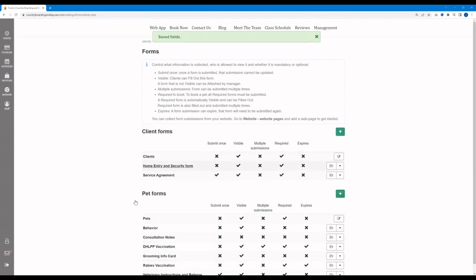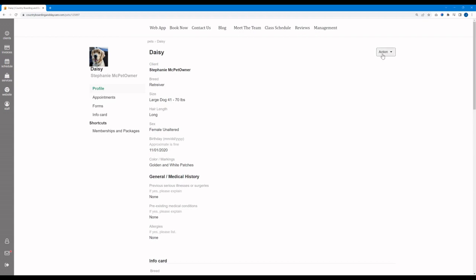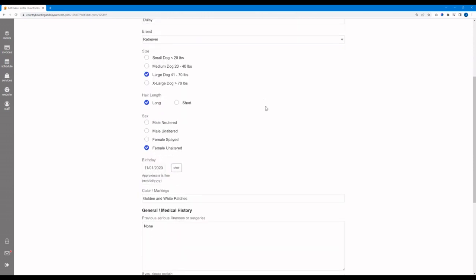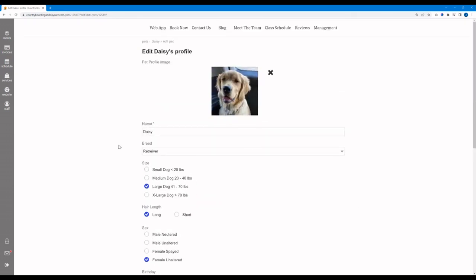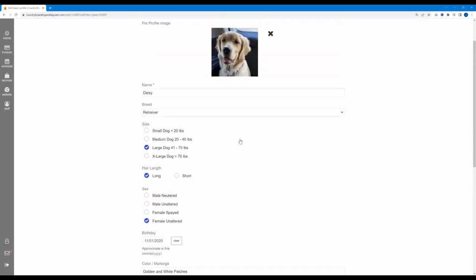So these editors, the editor for all these forms, once everything's established, just check out one of the profiles to see whether it looks good. So I'm seeing a list of the pets here. If I view Daisy's profile, that's the same dog as we saw before. She has all those forms that you saw earlier, plus her initial profile form. And if I edit this, you'll see all the entries that you saw earlier in the editor mode of this form. So each dog will have this same profile to be filled out by the pet owner if they're signing up with their pet, or you if you're adding their pet to their system on your side.